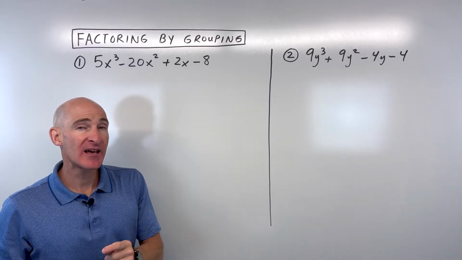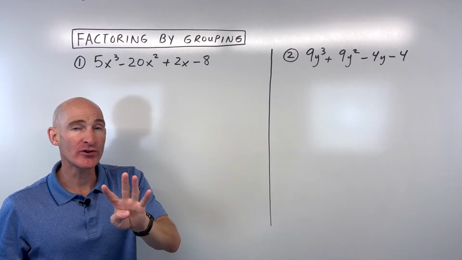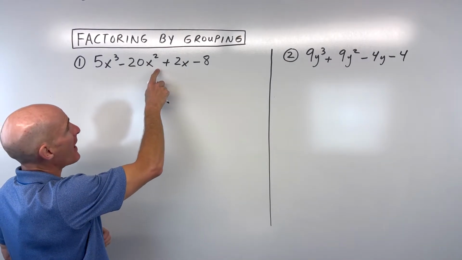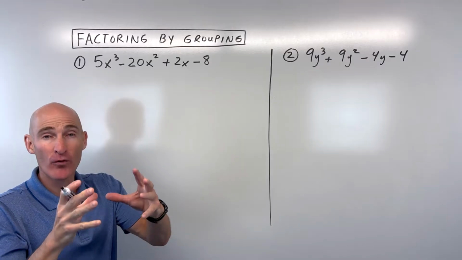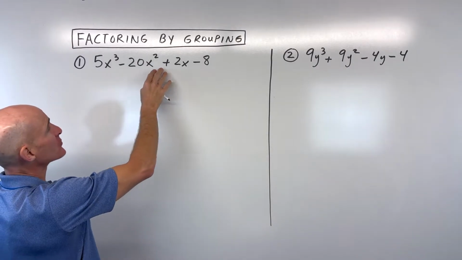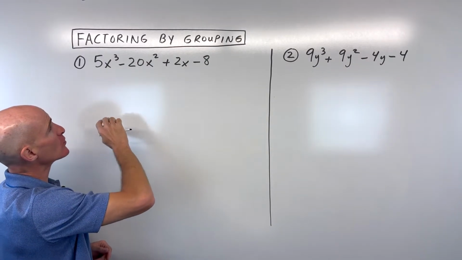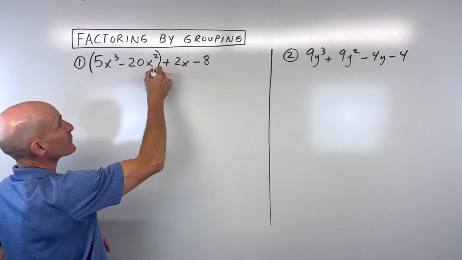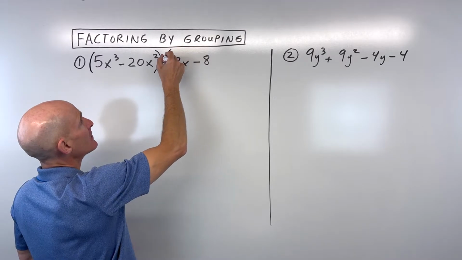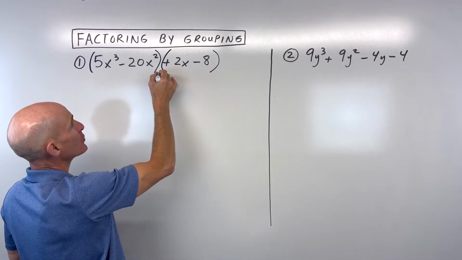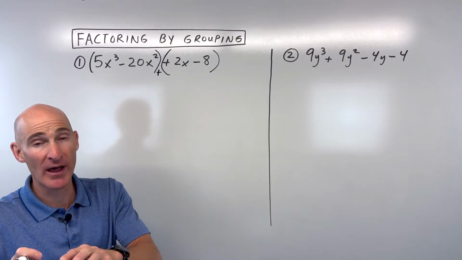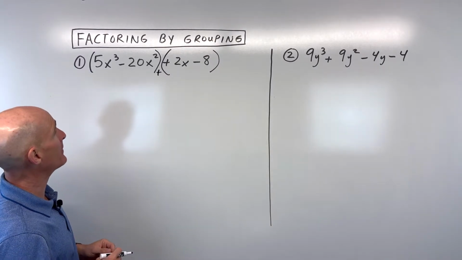Well, you want to test this technique when there's 4 terms, and you know the terms are separated by a minus or a plus sign. So it's basically like 4 groups separated by a minus or plus sign. And what we do is we group, or put in parentheses, the first 2 terms and the last 2 terms. Now you can put a plus sign in between those 2 groups. They're still added together. They're not multiplied just because you put those parentheses around them.